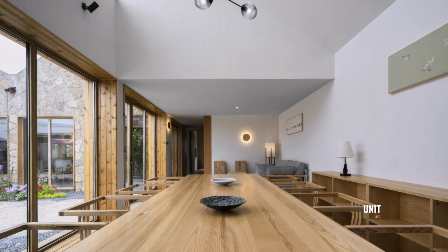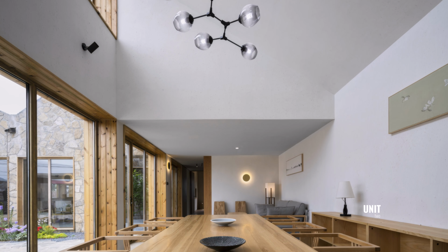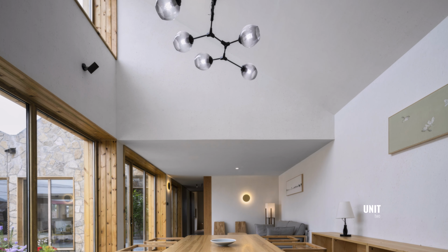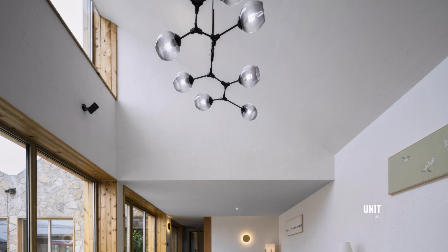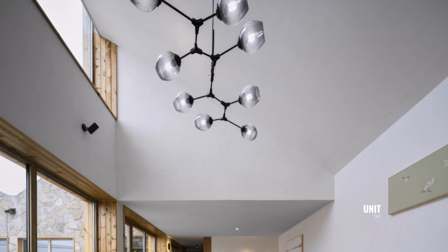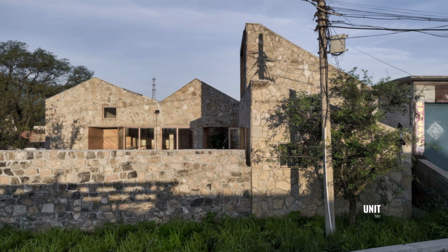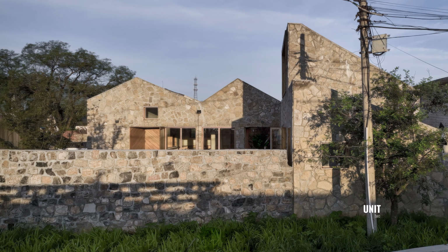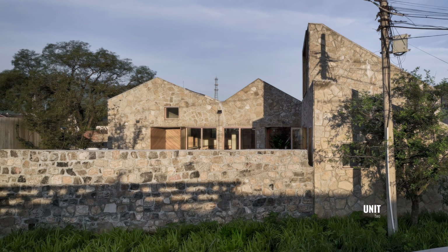One of the standout design features is the thoughtful treatment of windows. Since the building functions as a public space, visual interaction between interior and exterior was prioritized. Four types of windows were designed to support this. Tall windows beneath the sloped roof, full-height glass openings facing the courtyard, long horizontal windows for ventilation and views, and small square skylights for overhead illumination. Together, these ensure that every corner of the space captures views of the surrounding forest and mountains.